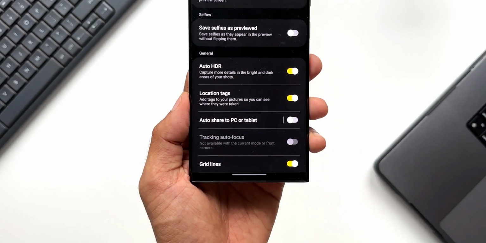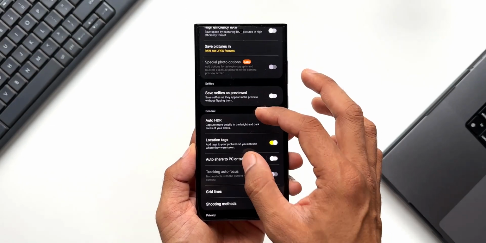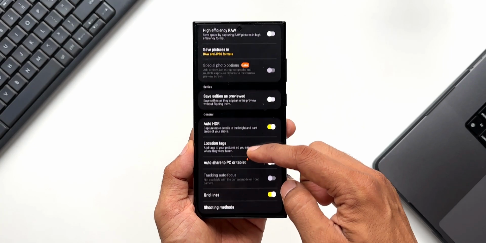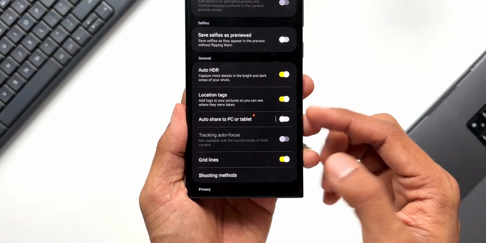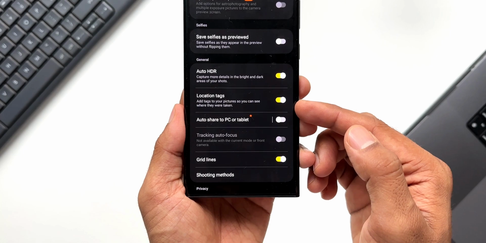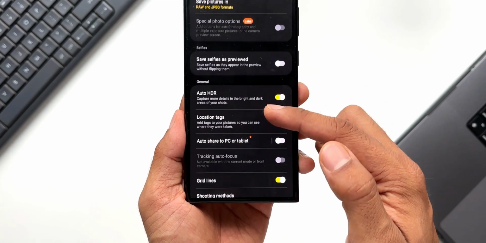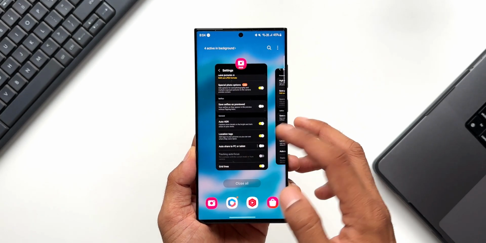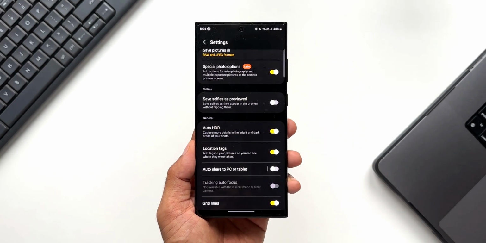Now I'm not sure when Samsung added this feature. I was just going through the settings and I could see this orange dot right here on this specific feature or this toggle. And then I realized that this is a new feature which Samsung has added. Perhaps in the last update on the Expert RAW application we would have got this feature and I might have missed noticing it. You let me know since when you have this feature on your Expert RAW app settings.